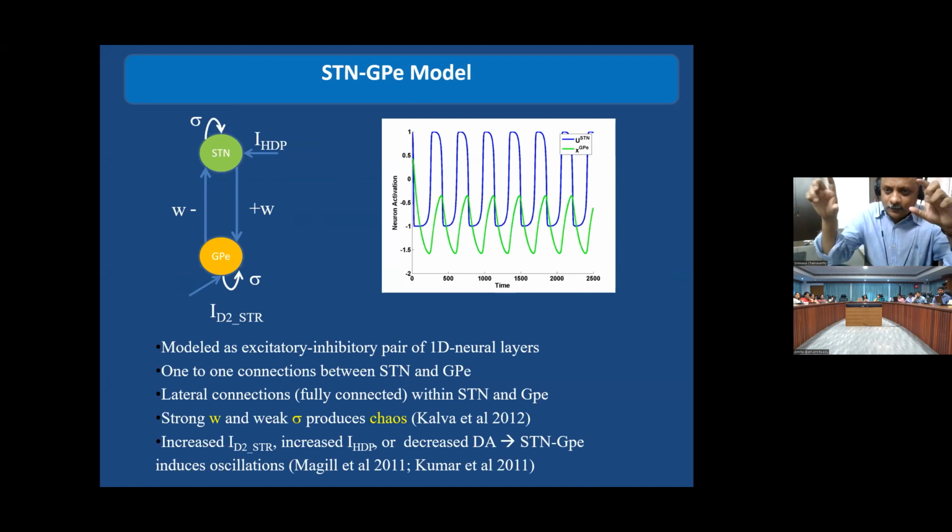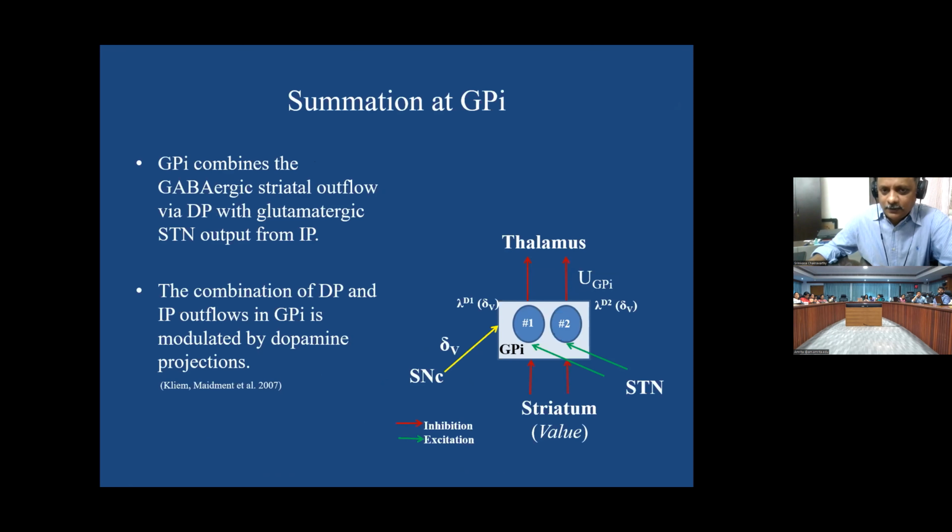But when you couple a network of them, you get a lot of rich behaviors. You can get synchronized oscillations, you can get chaos, you can get traveling waves, and so on and so forth. We have characterized the system separately in separate papers before. Also, by increasing input from the striatum, you can produce oscillations. By increasing the input from the cortex directly to STN, which is called the hyperdirect pathway, again you can trigger oscillations. Some of the basic effects that we know about oscillations in STN-GP, we are able to reproduce in this very simple model of STN-GP.